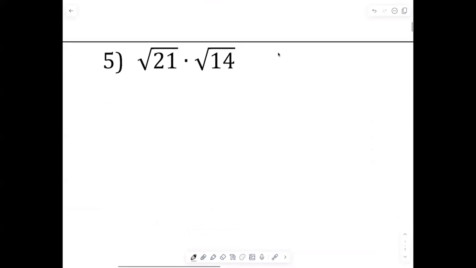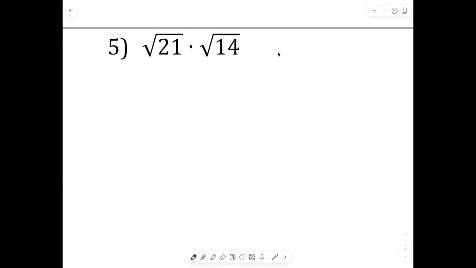All right, here we go. Number 5. Now, again, I'm trying to teach you for this. It's better to find what's common. What's common with 21 and 14? 7. So I'm just going to show the work. This is 7 times 3. This is 7 times 2. So these two 7s can come out as a what? 7, and what's left behind? 6. Thank you.